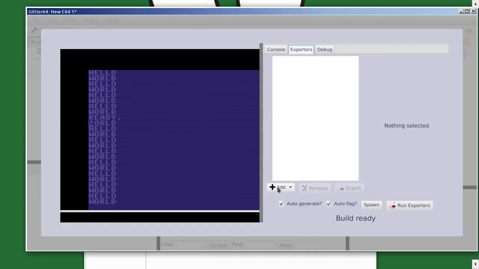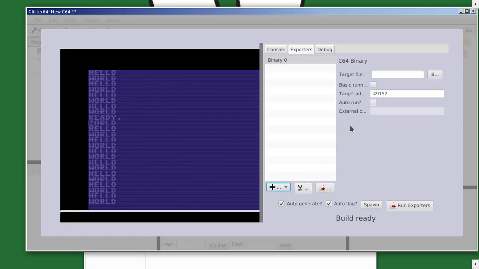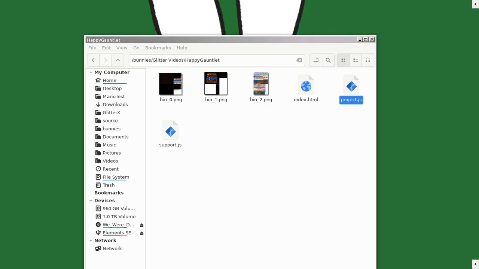But at some point, you will be able to export the Commodore 64 projects to HTML, and it's not going to emulate them. It's just going to run them as JavaScript files. I've already written a JavaScript video driver basic thing for it. So we can create a binary, and I wonder if this works. Hold on, I'm going to take it off the screen for a second. Nope, it did not. Nice. There's quite a few things, but we're very close to getting all the really odd things fixed up.